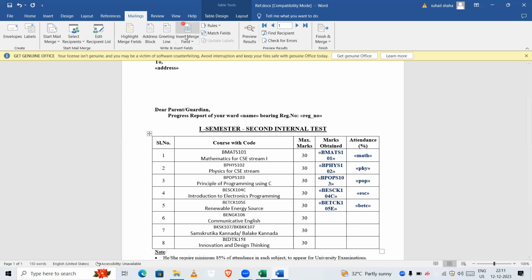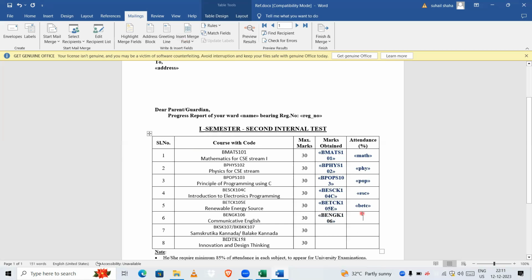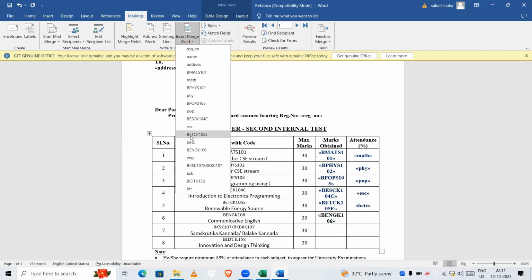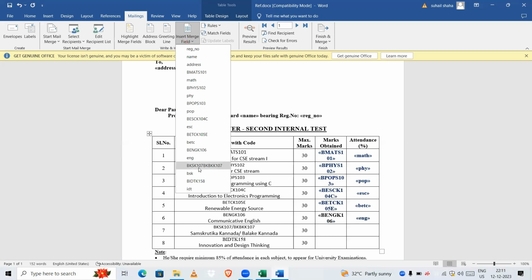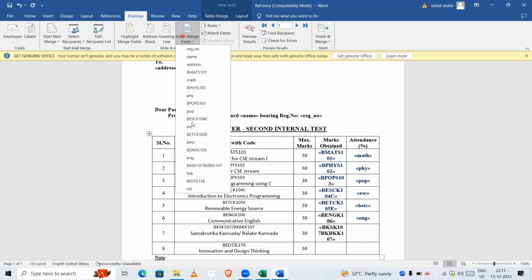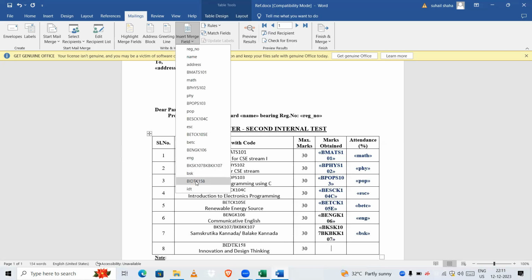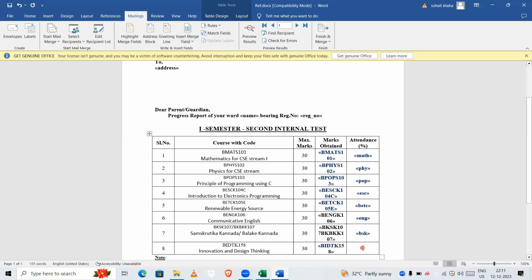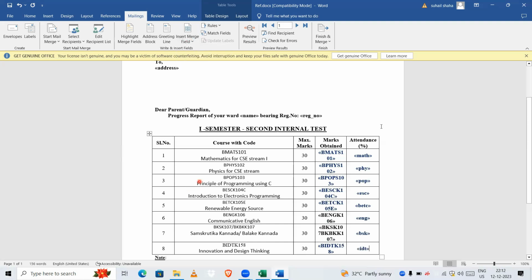Next, communicative English, it is this, and its attendance is ENG. Next, for Kannada language, marks is in this field and attendance is in this field. Now lastly, for innovation, design and thinking, this one, and this field contains the attendance of this subject.